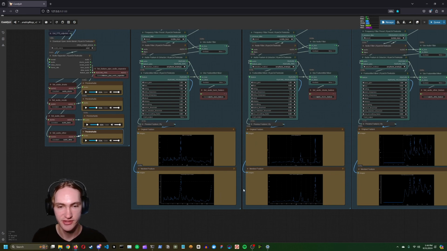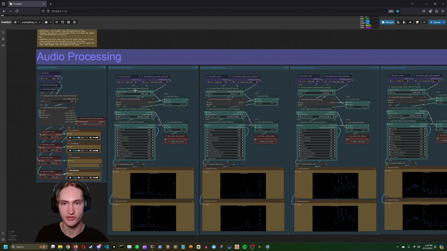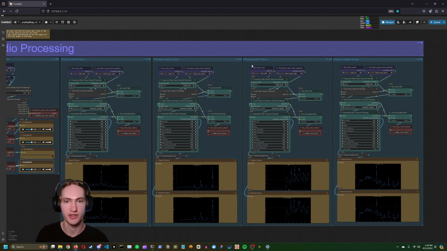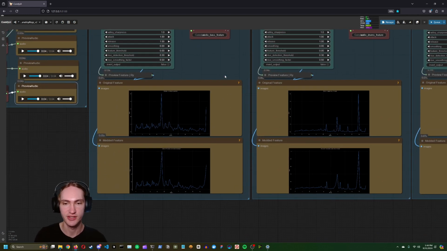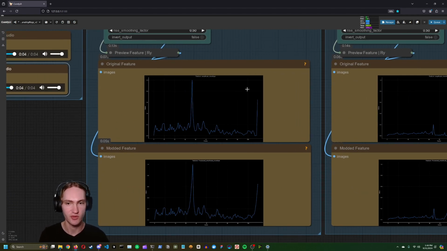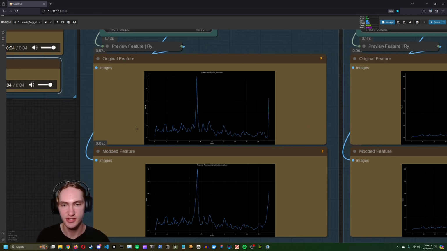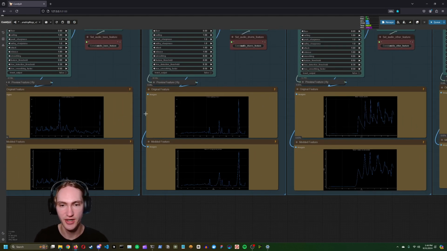And you can see that reflected if we look at the audio feature graphs here. Each one of these groups is represented by one of the stems that it's processing. So here we have the bass, here drums, other, and vocals. If you look here, we have the original feature graph. This is basically just a representation of the amplitude of the signal that we got when we separated the audio out. You can see here that the bass is pretty much silent. There's like one peak here, but not a very consistent picture of the actual sound that we want.